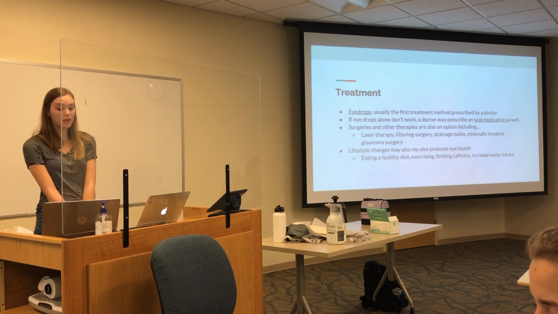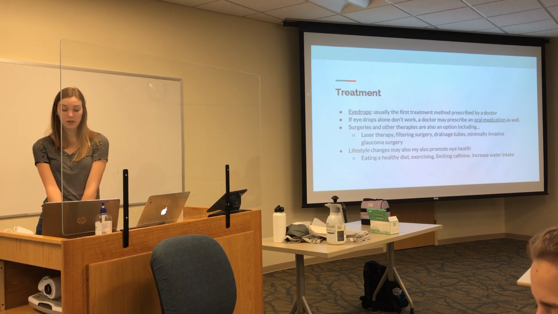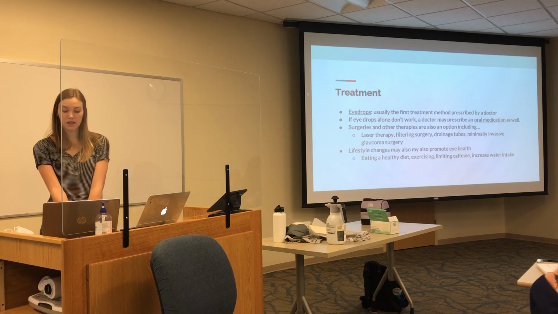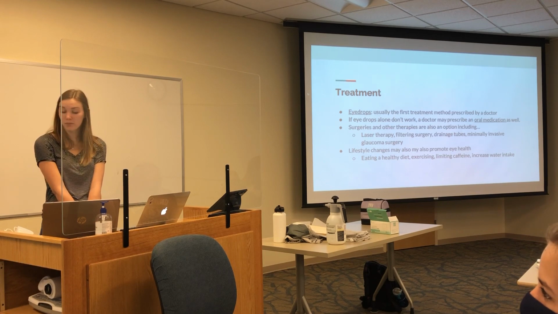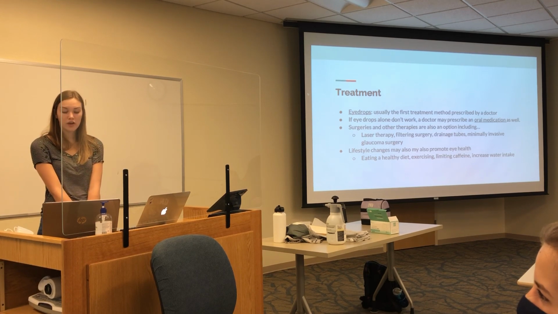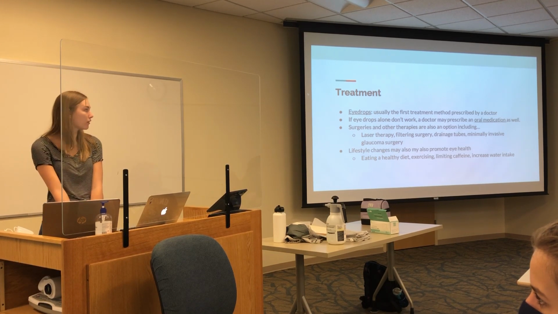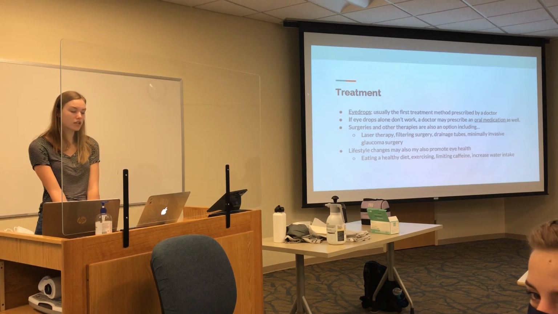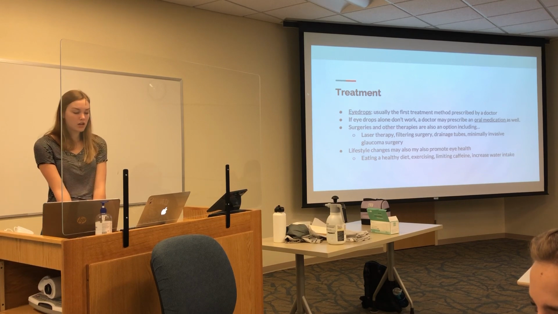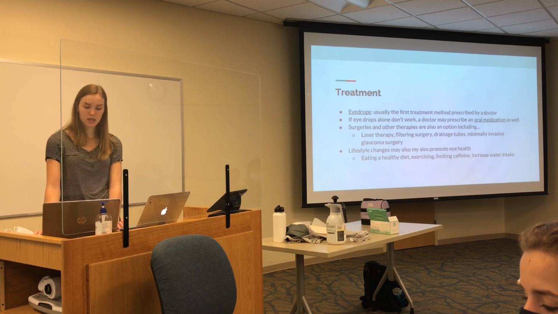They also could do minimally invasive glaucoma surgery, which will lower the eye pressure. This has less immediate post-operative care and less of a risk than the other options. This is done in combination with cataract surgery, and there are a number of different techniques available, so the doctors will talk with your loved ones about what is the best option for them. Also, different lifestyle changes can promote your eye health, such as eating a healthy diet, exercising, limiting caffeine, or increasing water intake.